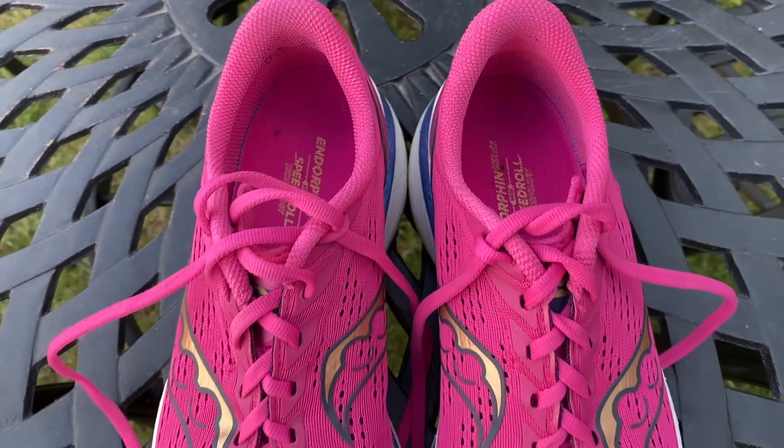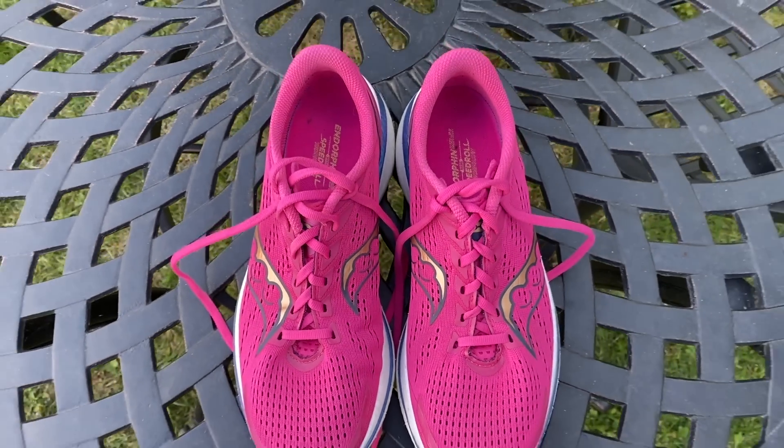The fit is an interesting one. With the wider design, I have quite a narrow foot and I find I have too much room in general around the upper and don't get a very secure lockdown. I've heel locked it and cinched the laces quite tightly, but even then, if I run for longer than about an hour or 10 miles I start to get a little bit of rubbing in the heel — which I never had in previous versions. I've taken the lacing to extremes on the Speed 3 and still don't feel completely secure.